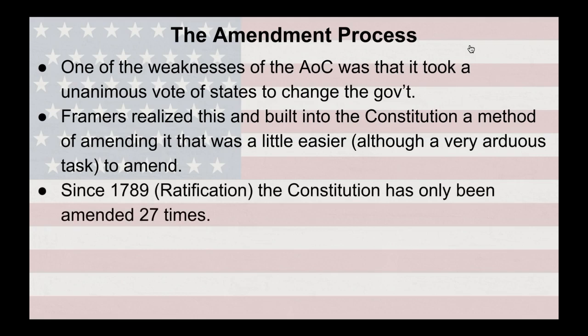And since ratification, since 1789, the Constitution has actually only been changed 27 times, which is pretty good, especially when you look at some of the state constitutions like Texas, which has around 400 amendments. And so this arduous process has really played its part in ensuring that only the really important amendments get passed.